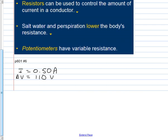Should have brought my voltmeter in today. We'll do that later. This is AC, which means alternating current. DC is direct current. Your batteries and smartphones are charged with direct current. Even if you plug it in the wall, it has a transformer that is going to reduce the voltage and change it to direct current.